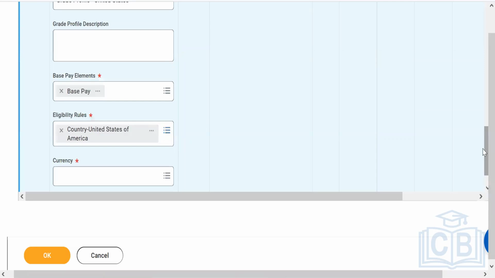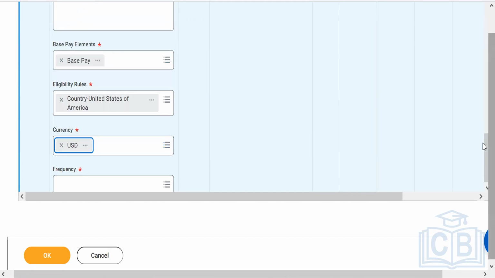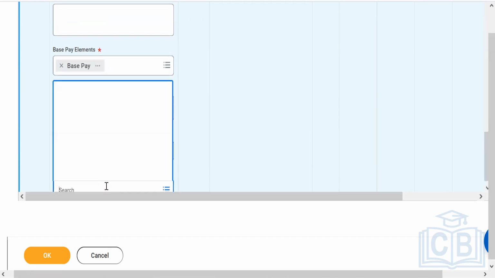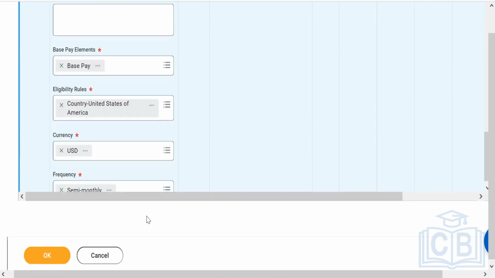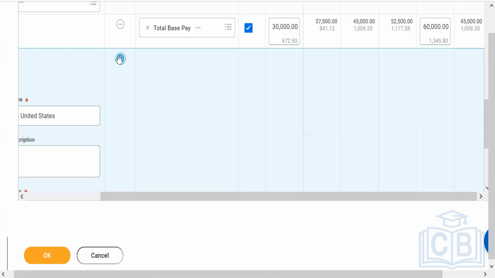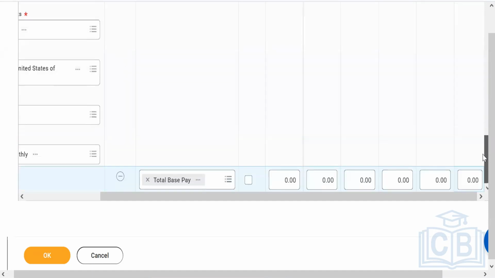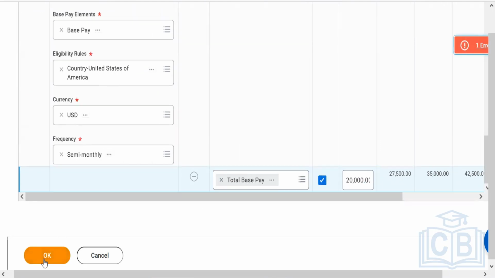Country should be US. And mostly in US, we have semi-monthly frequency, so you can add semi-monthly as the frequency. $20,000 to 50,000. That's how you typically manage grade profiles.